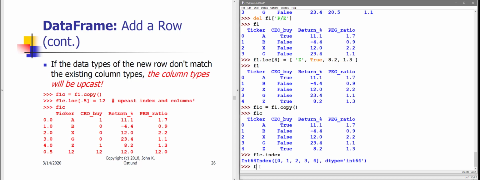If I make the mistake of adding a row, let's suppose I meant to add row number 5, but I typed 0.5 by accident.